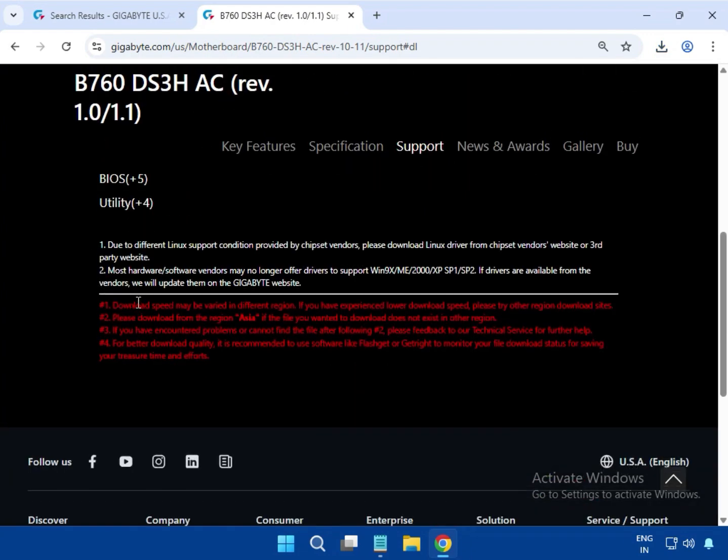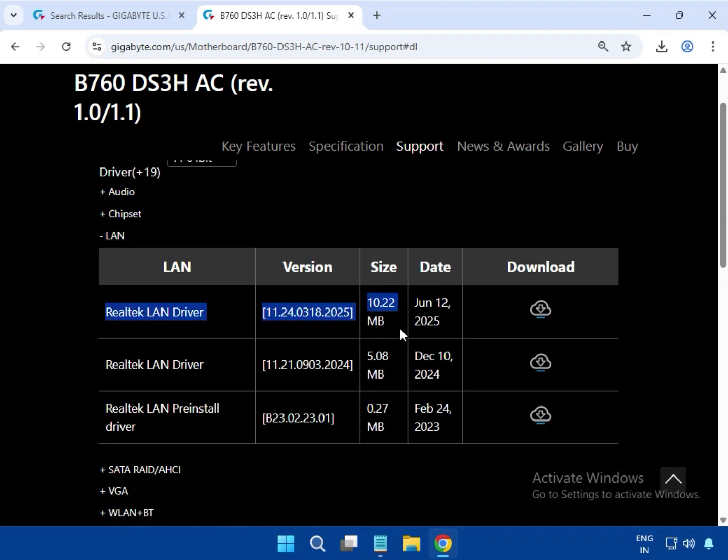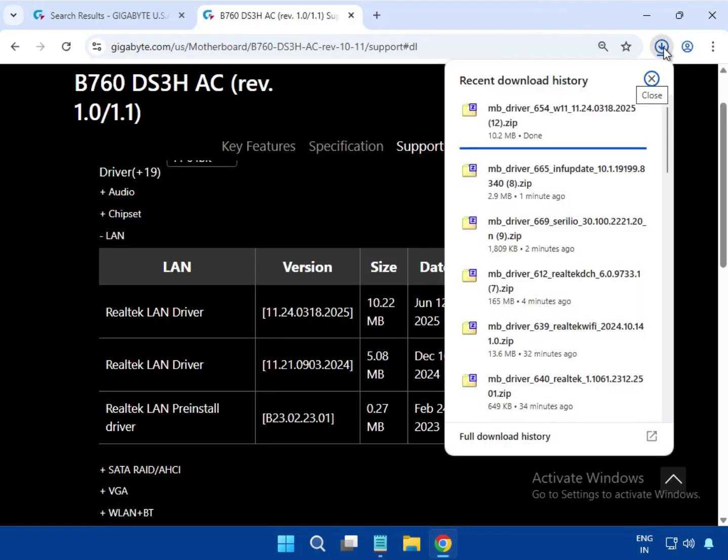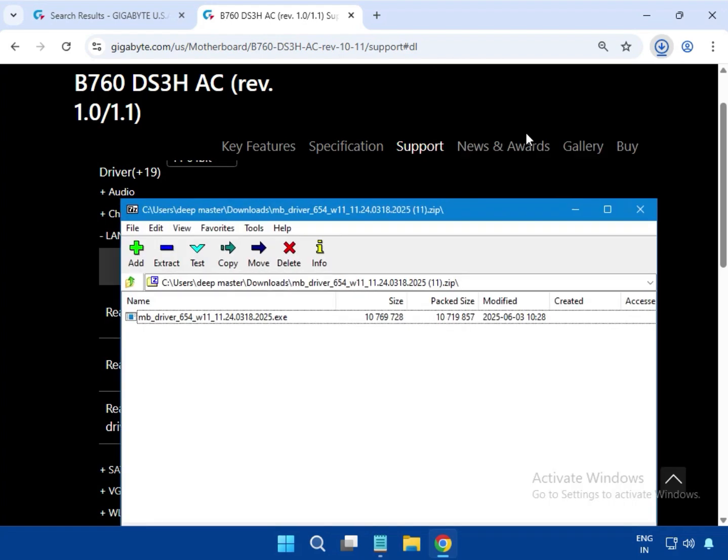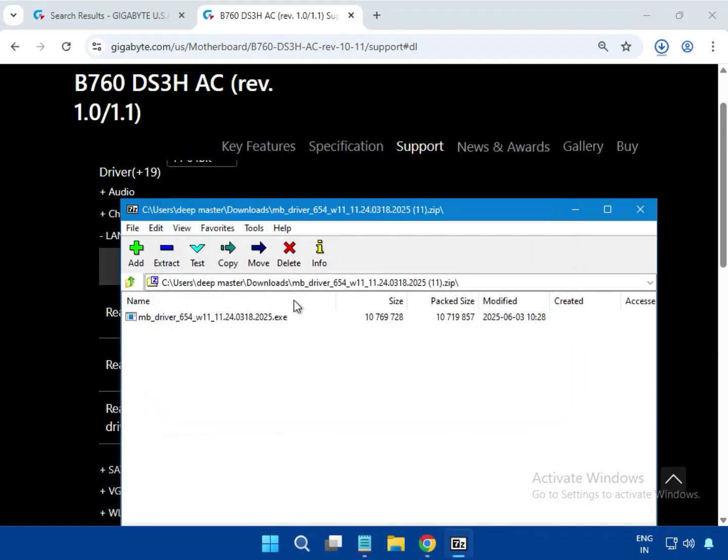LAN driver. So the Realtek LAN driver, click to download. This is the download button. After you click it, it will start downloading. Just open it and double click to launch the exe.